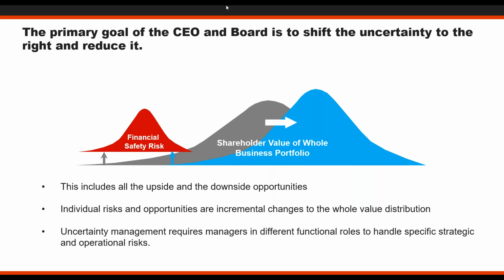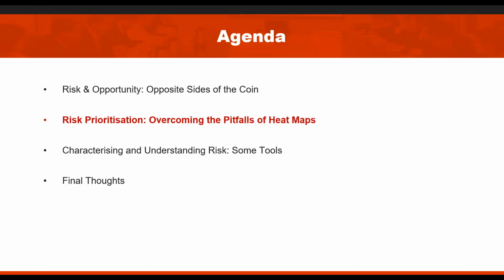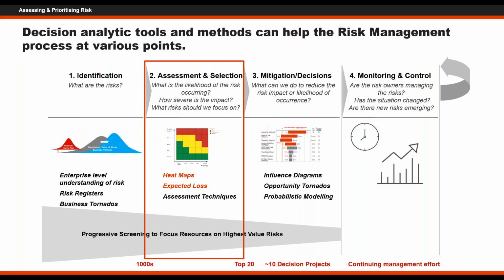And I wanted to use that as a little backdrop, because what I want to talk about is some of the tools that we commonly use. I'm going to talk about two elements of this, really on the assessment and selection side. Once we've identified a set of risks, one of the challenges is that we often have a lot of them. A risk register might run to hundreds or thousands of risks, depending on the size of the organization, and you need to be able to understand which ones are the ones that matter and that we should really be putting our limited risk management resources onto. Where do we need to focus our energy?